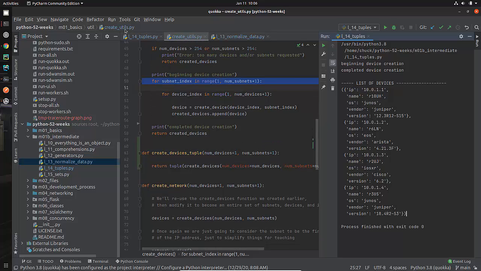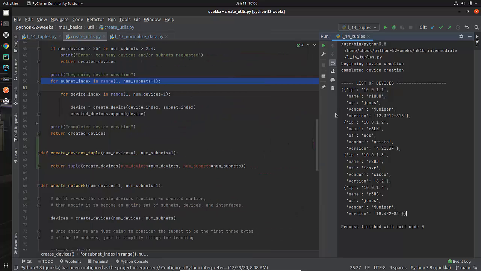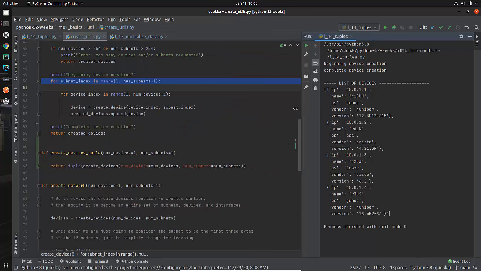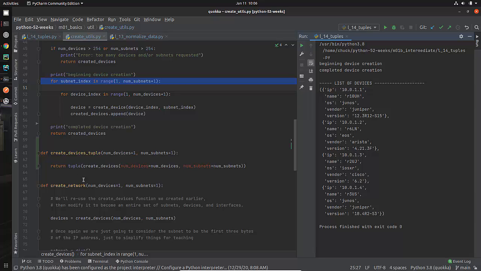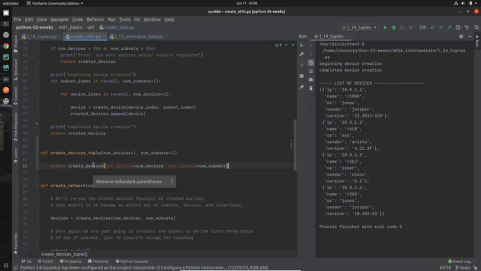And if you don't believe that it actually did that, let's make sure, so that you are convinced that this actually worked. And sometimes I need to do this myself. I'm going to delete all the tupleness of this and just return create devices, and I'm going to run this, and what I get is a list of devices.